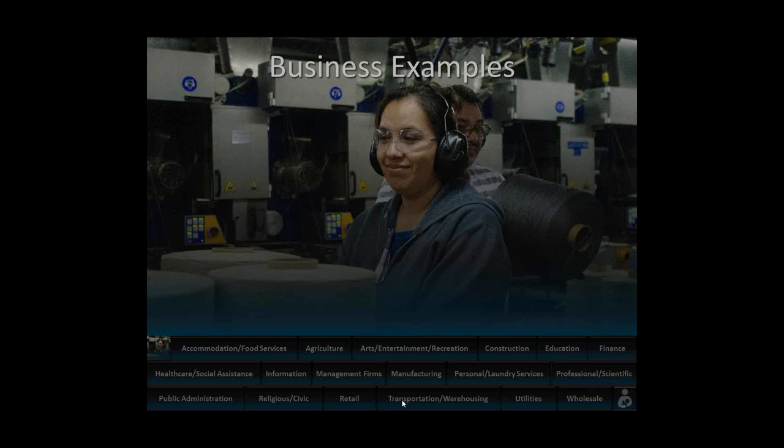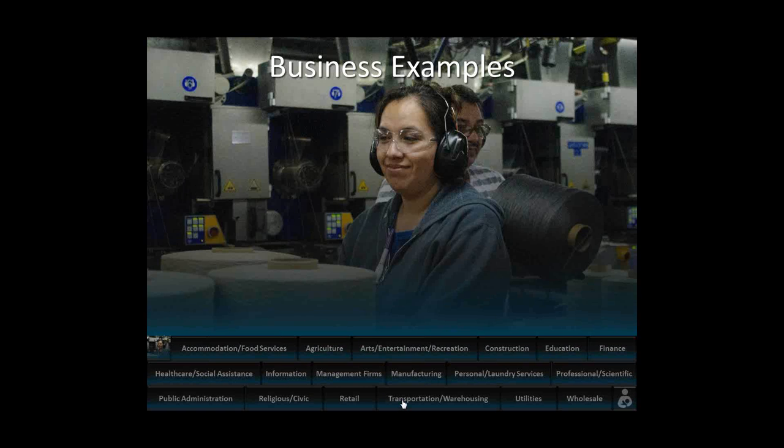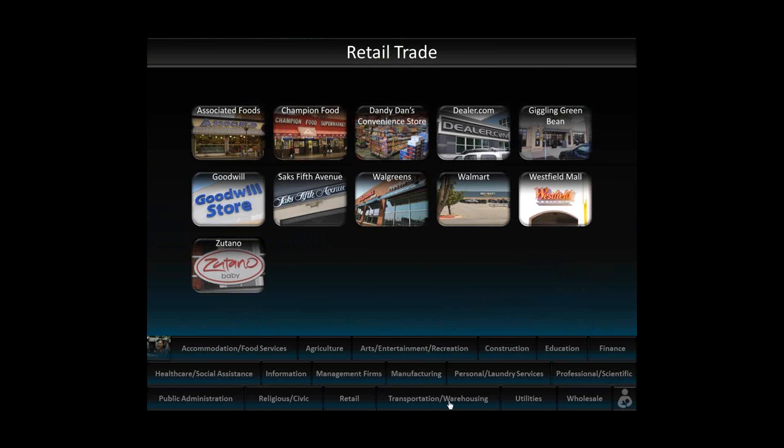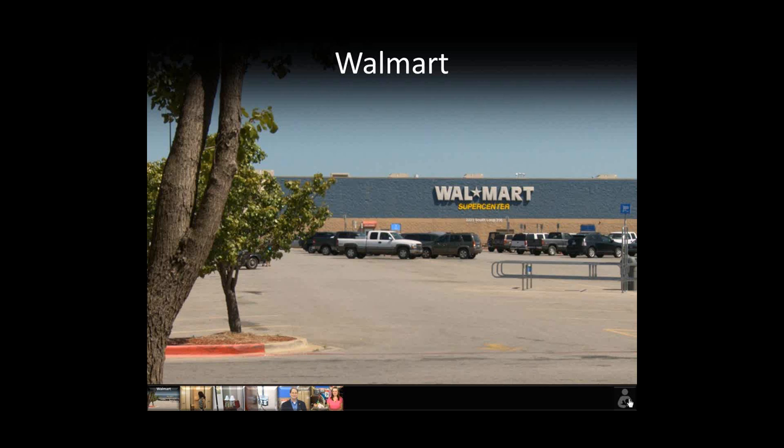Robert already showed you the business example section, so I'm not going to go into detail. But again, all of these are pulled right out of the new website, a lot of the photos that are on the website. Again, this just gives you the option to show some of these business profiles directly from your platform, particularly if you don't have internet in your room. And Robert did a beautiful job of setting these up. They're easy to see. You can go right to the industry. The industries line up directly with the same industry categories that we used on the website, and you can find whatever business you'd like to highlight, and again, you can show whatever slides you would like to show.